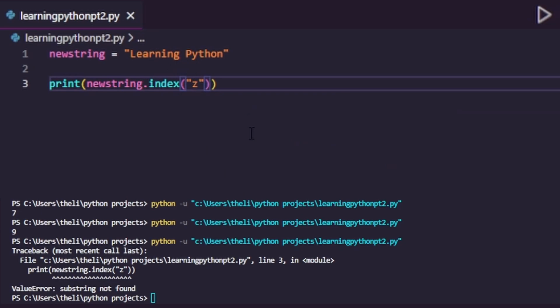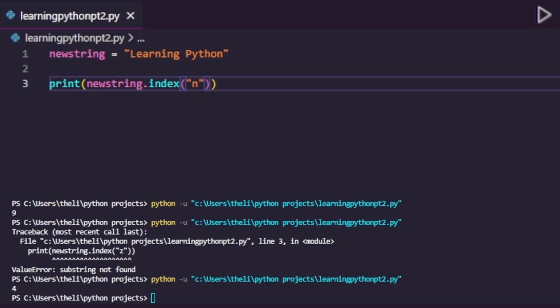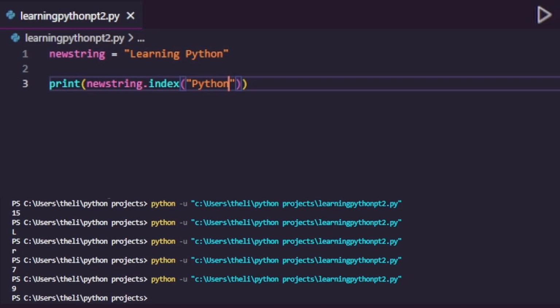For example, in this string, we have multiple instances of the letter N. So if I index N, it will return the first instance of N. So if you're having trouble with the index function, make sure there's not multiple instances of that substring within the parent string, because it will always return the first instance if maybe you're looking for another instance of it. So this .index function is super helpful, and it is used a lot. So really great function.